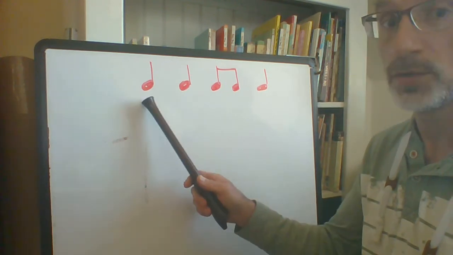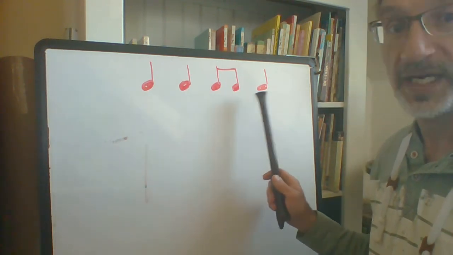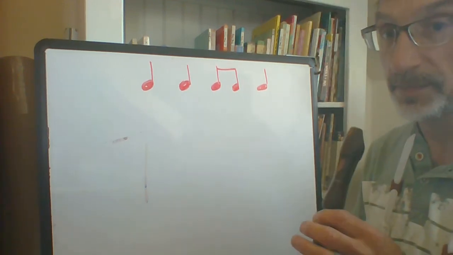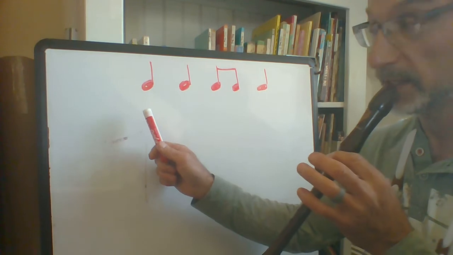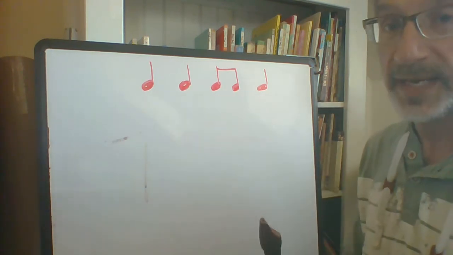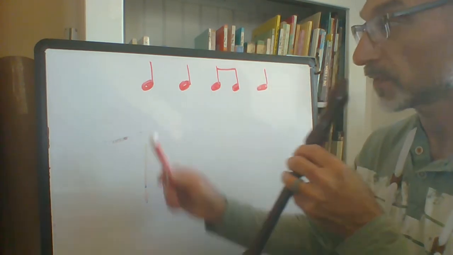You would say do, day, do. And then I would tell you to play it on a certain note, like let's play it on a B. You can do it with me if you want. Ready? Here we go. Or maybe we would play it on a G. Ready? Go.